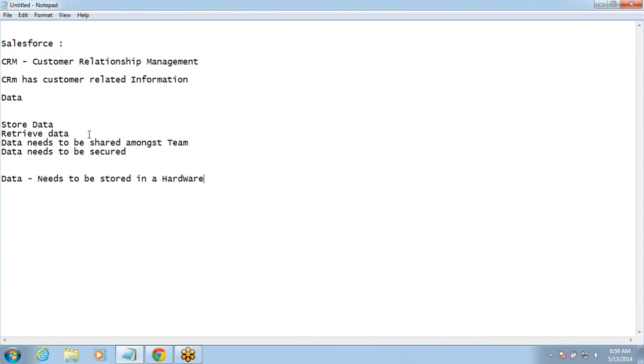So the solution to that is, someone said put it on a Google Drive. So even if you put it on a Google Drive, still things will be a little difficult for you in terms of security, right? So where do we put this data? The best thing would be to put it on a common server which is secure.